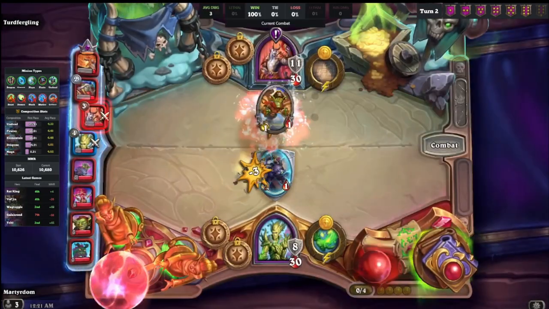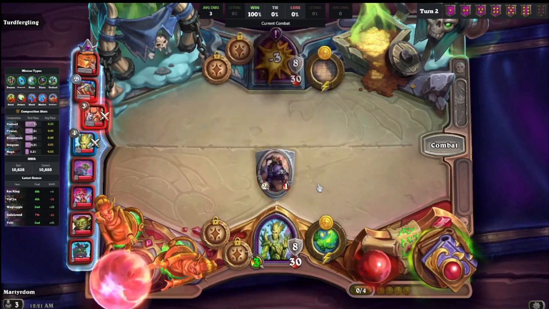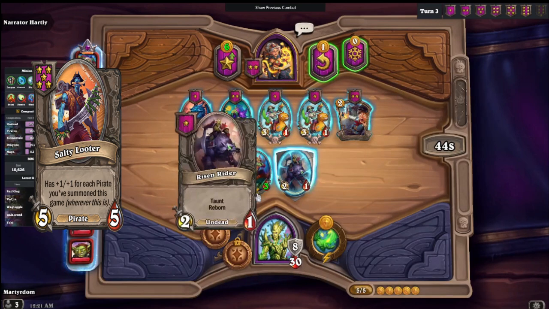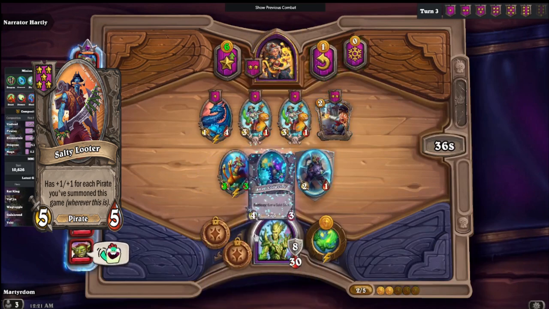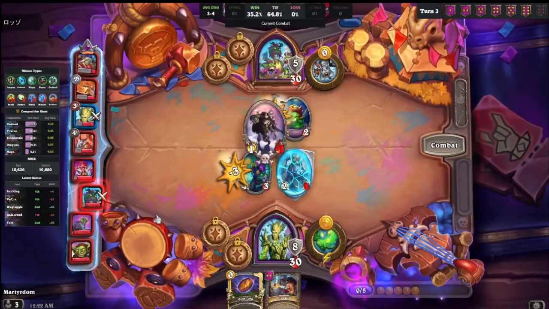This comp ended up having an amazing buff in the most recent patch, with adding Salty Looter as a potential mid-game minion. And with this combo, you will end up getting tons of stats while you're looking for the key combo pieces. So let's start by looking at some of the key choices I made in this game.